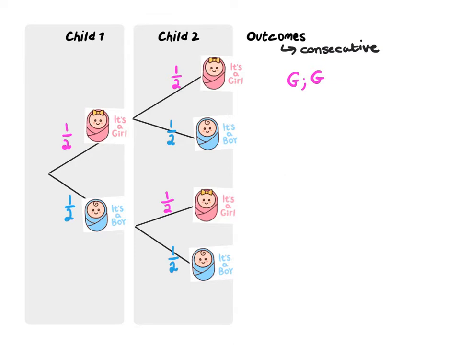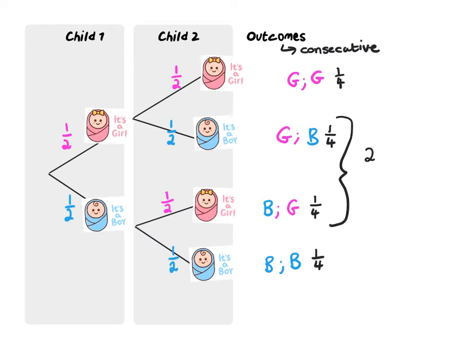So we could either have 2 girls, first a girl and then a boy, first a boy and then a girl, or 2 boys. There are 4 options here, so it means that having 2 girls is a 1 in 4 chance, having a girl and then a boy is a 1 in 4 chance, having a boy and then a girl is a 1 in 4 chance, and having 2 boys is a 1 in 4 chance. If, for example, you were asked what is the chance of having a girl and boy, and that could be in any order, that would be a 2 in 4 chance, or half a chance, if you simplify that fraction.